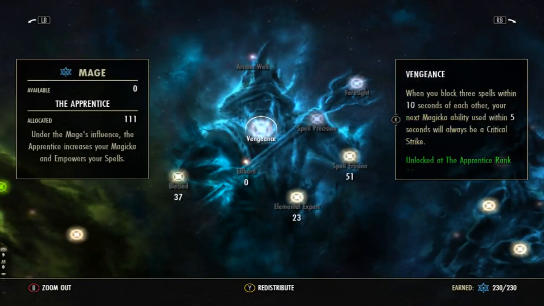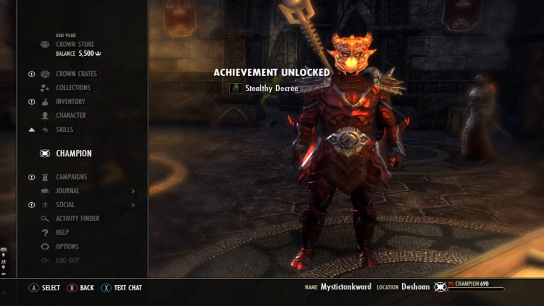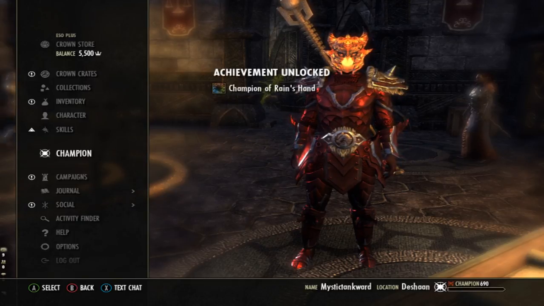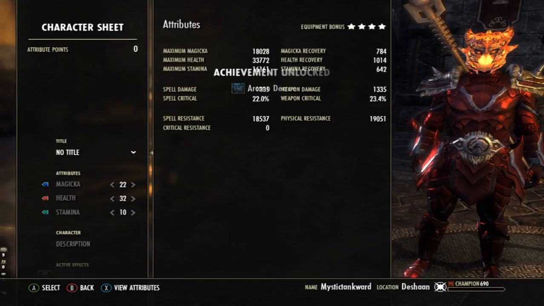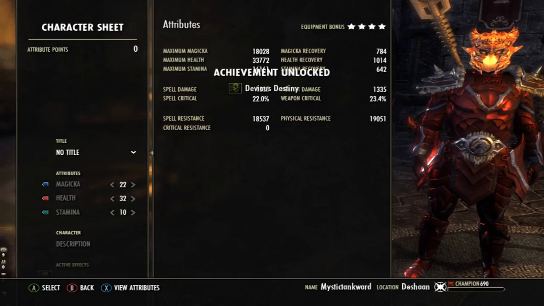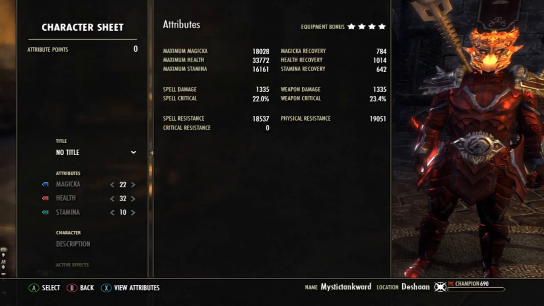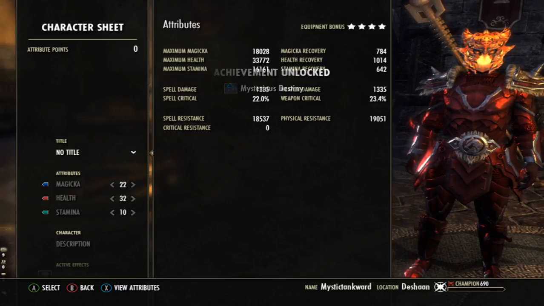Alright, so that's pretty much how I go over the champion points. It's almost a standard setup. Almost. I'll fluctuate it slightly. Now when I go back in here, now I'm sitting at 33,000. Now I can fluctuate this, but look at my health recovery with this build. 1,014. That's insane. That's nuts. That's actually damn good.